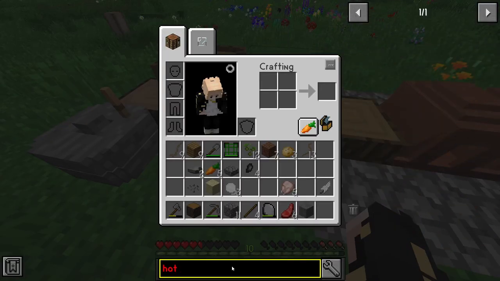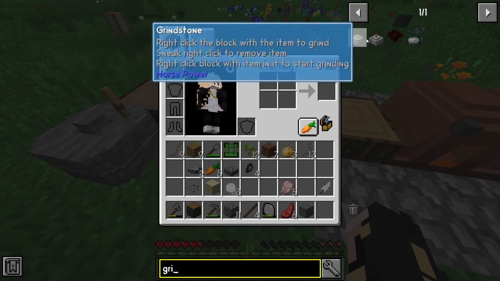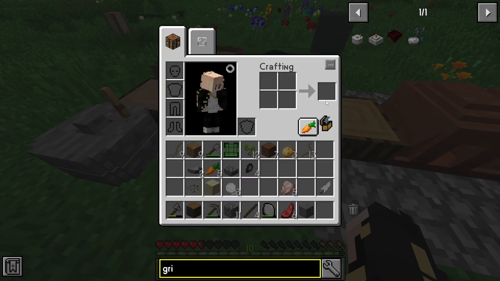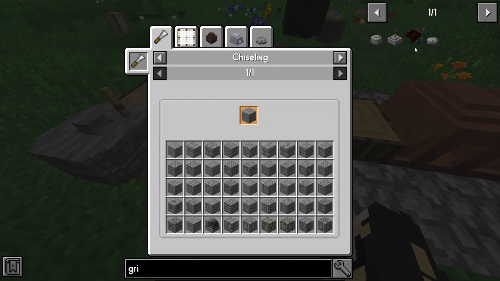Heart. Alright. Grill. Grindstone. Grill. I need a stone. Polished stone. I need granite for that. Wait, no. Stupid. I need any type of polished stone. I need andesite. What else can I make with polished andesite? Stone. Oh, so I just need stone.